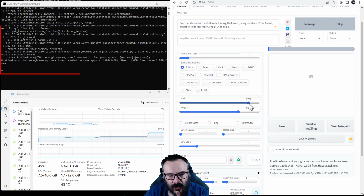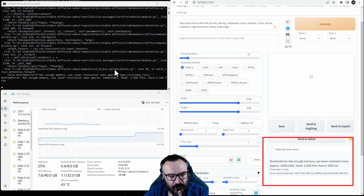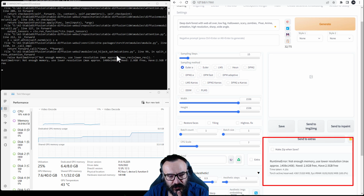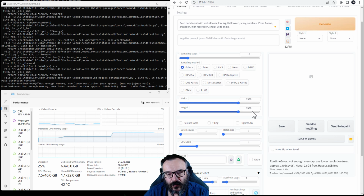And error again. Yeah, I think at this card with the memory, what we have, is it running or not? It does utilize some memory, I'm just looking, but it is not using. So I think it's this one, 1500 by 1500. It was our max we can run at 8 GB RAM.